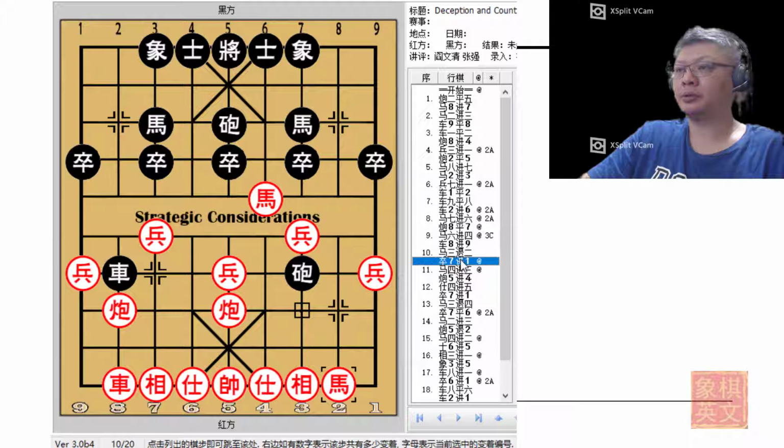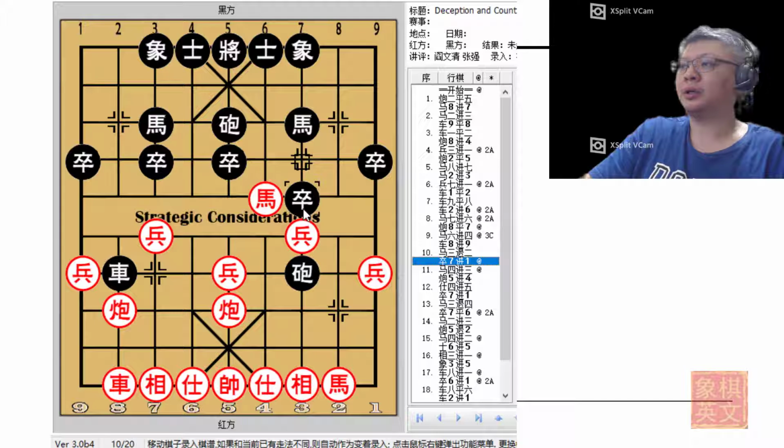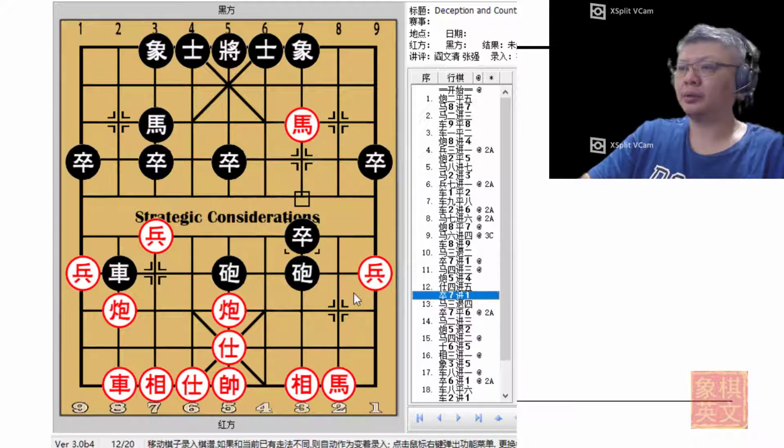So black usually counters with p7 plus 1. Now this will be a counter sacrifice by black. It is a good move and would allow black compensation in various areas and allow black to be able to continue. And red will counter very decisively by capturing the black horse. A check. And although red would have the extra piece, black would now be compensated with an attack along the central file.